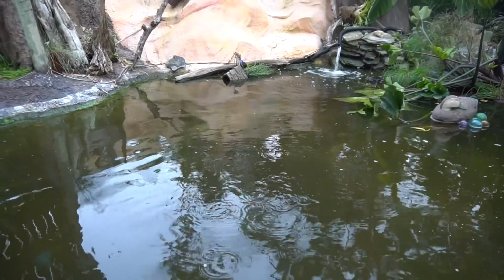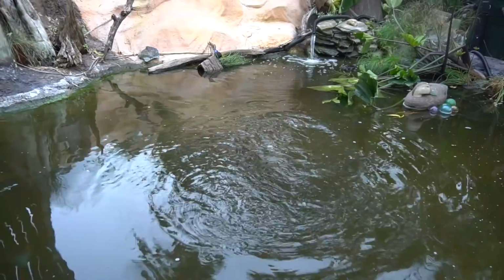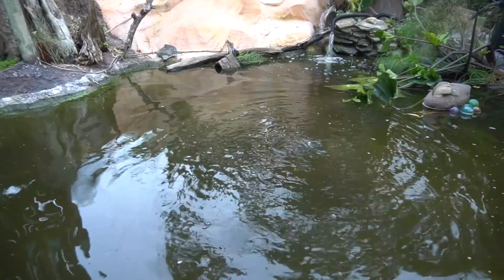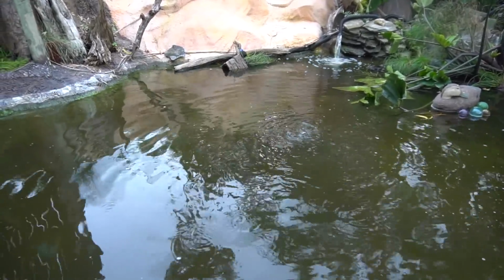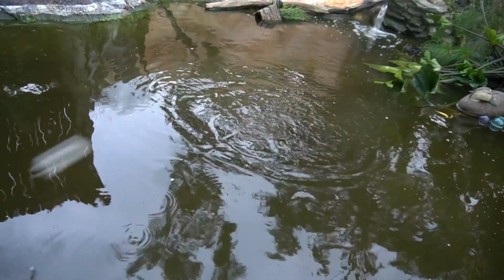But, you know, I'm gonna be shop vacuuming this whole entire pond off the bottom because that's what makes it dirty, is all of the crap that gets stuck to the bottom from the fish. When they eat, you guys know that the ammonia goes up, and that's what I'm gonna be trying to lower a little bit, so there's not so much poop on the ground inside of the pond, is basically what I'm saying.